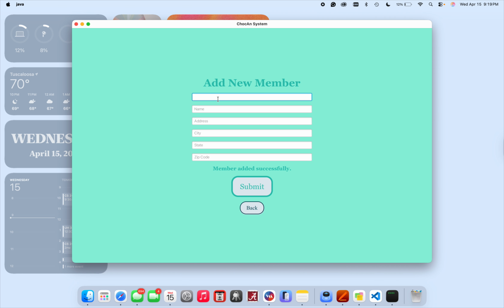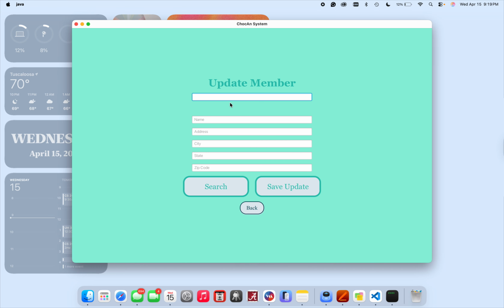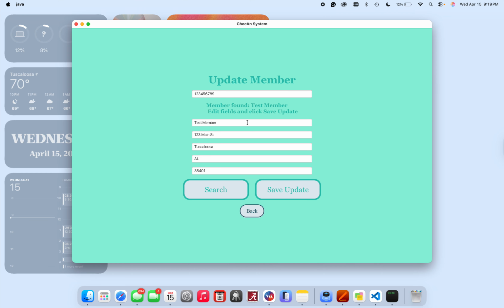Awesome, member added successfully. So then we're just going to go ahead and implement another member. Well, actually, we already have 3 members because remember the first one was already taken. So we'll keep those 3 members. We're going to go ahead and go back. What if we wanted to update a member, right? So we want to move one member's name to another member. So let's try that member that worked earlier. So test member there. That's the one we want to change.